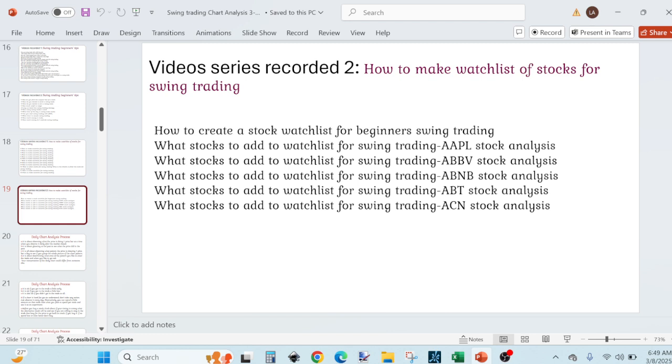Every day when you analyze it, if you don't find something, you just don't buy anything. But there will be some days that you'll find a lot of stocks that are well positioned for you to buy, and you buy them. And there will be days you won't find anything to buy, and you just don't buy anything. And there will be days that you'll have a lot of profit in the stocks you already have in your portfolio, and you'll decide to sell a lot of them as well. So, you'll have those different days.